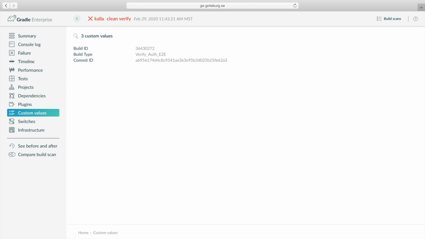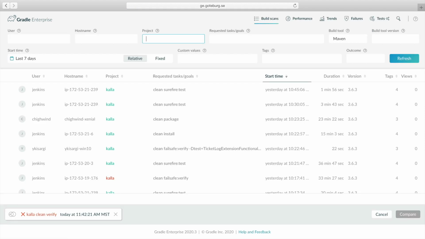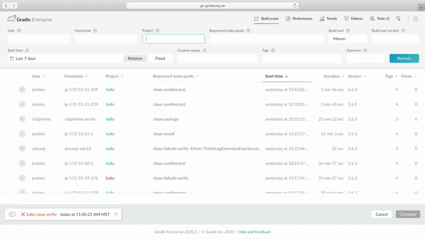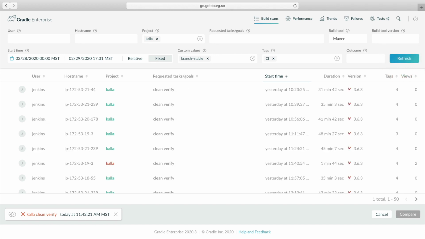If there was a change, we can verify this using Gradle Enterprise build comparison. Click Compare Build Scan in the navigation, which will take us to the scans list, where we can find a similar build for comparison. At the bottom of the screen, we see the build we were just viewing. Now we should filter builds to the same project, branch, and build type. We should also set a narrow fixed date range so we can be sure to find a passing build from just before the regression. After clicking refresh, we get a list of passing builds to compare.